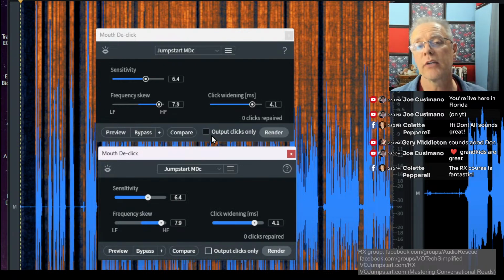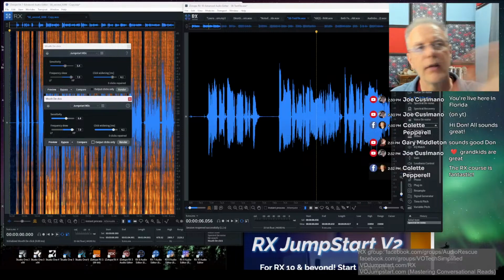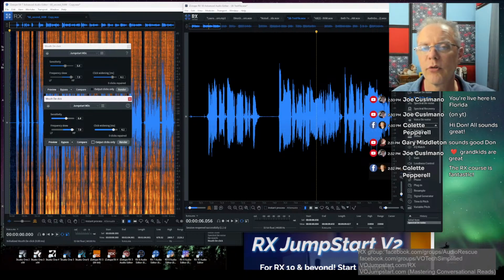So the big trick is knowing the right places to go. And there is a folder for the module chains as well. So once you're... I only use like 5 of these tools on all my voiceover stuff, plus the module chains and the batch processes. I do use those for everything.